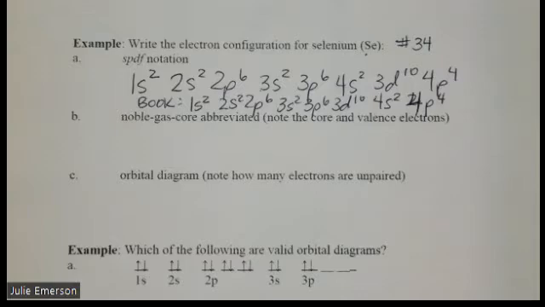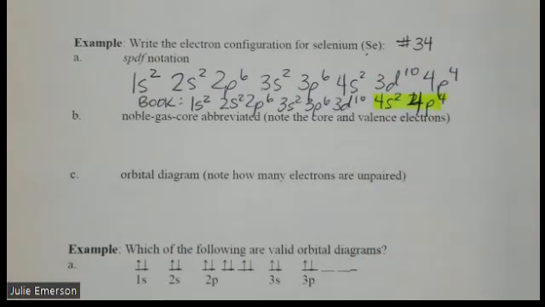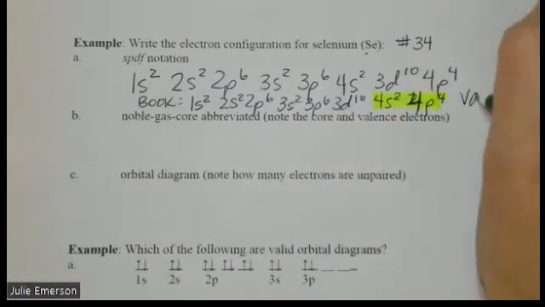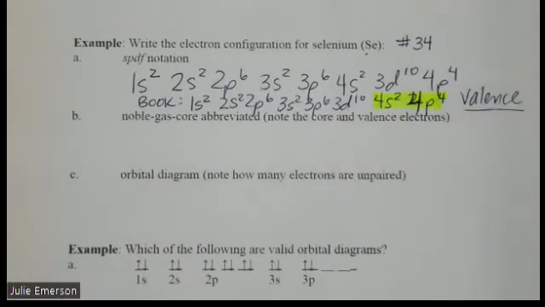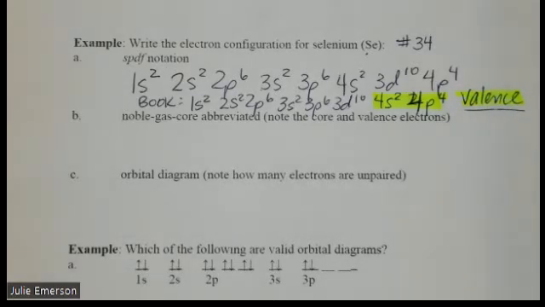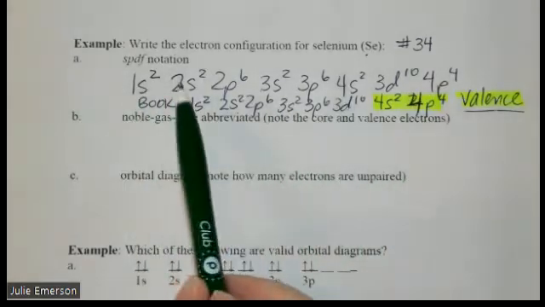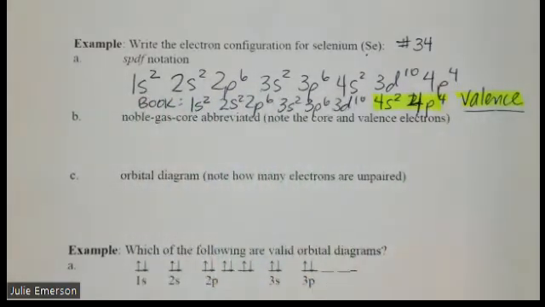The advantage to that I could see as being, it might be easier to identify the valence, like we talked about. The highest occupied shell here is the 4th shell. So the 4s2 and the 4p4, those are the valence electrons. All right, everything else prior to that is core. So that maybe is one advantage. But I always go with the order of filling. On the quizzes or tests, you pick which you prefer. But I always thought it made more sense to just go with the periodic table and do the order of filling. So we have all 34 electrons here.